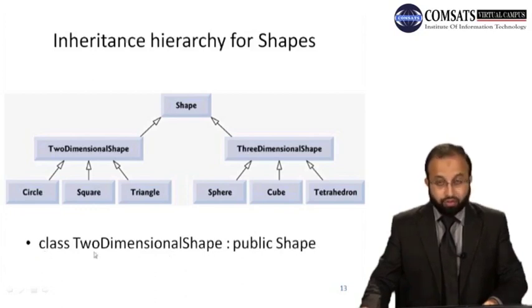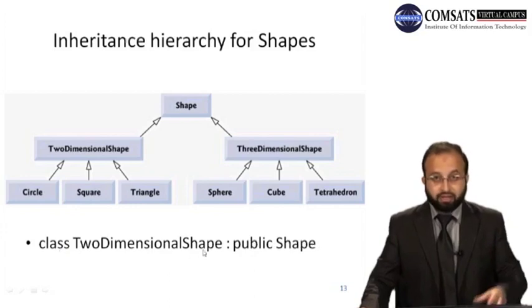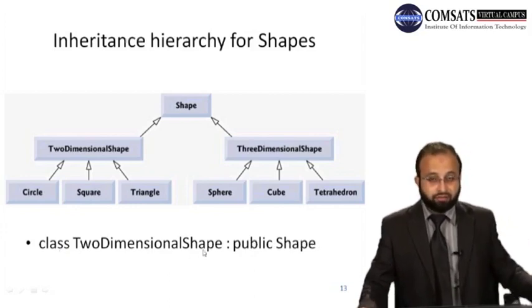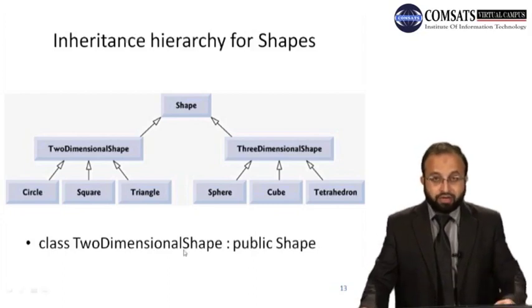So अब मैं लिखने जा रहा हूँ two-dimensional shape class की definition, class two-dimensional shape, and then I put the bracket and write the definition of the two-dimensional shape. But for inheritance, if that two-dimensional shape class is inherited from shape class, then I have to put a colon and write the keyword public and shape. So इसमें parent class होगी shape, the child class or the derived class is the two-dimensional shape. So base class इसमें हमारे पास है shape and the derived class is the two-dimensional shape, right?